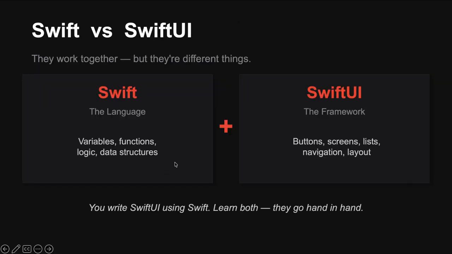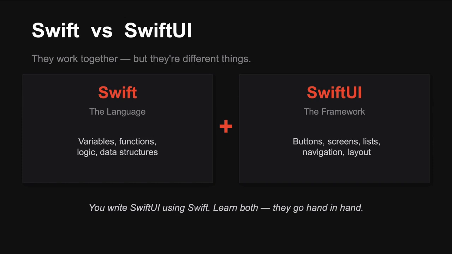Before we move on, I want to make sure this is crystal clear because it's one of the most common points of confusion for beginners. Swift and SwiftUI are not the same thing. Swift is the language. It includes variables, functions, logic, data structures. That's Swift. SwiftUI is the framework.